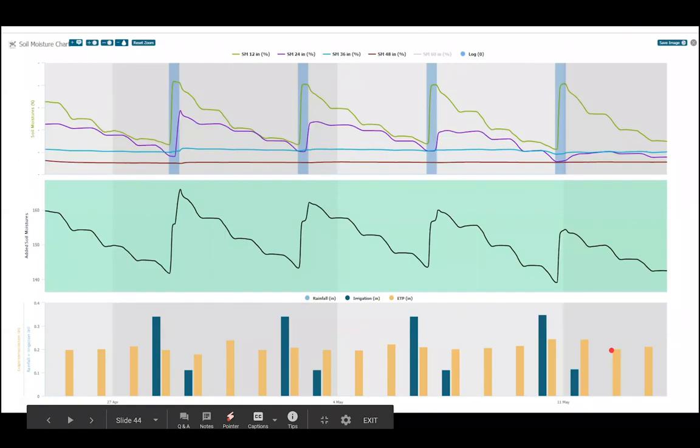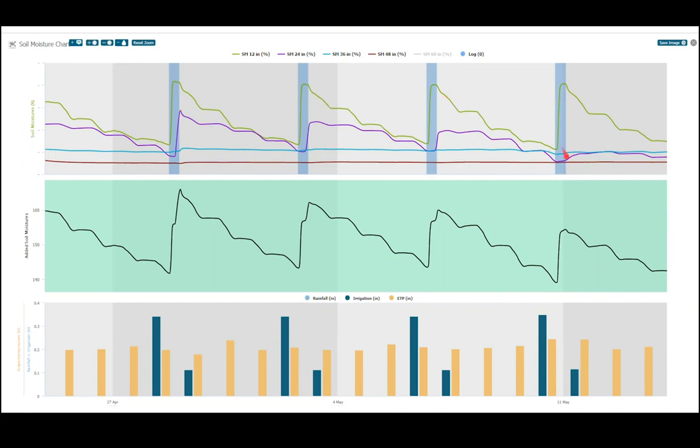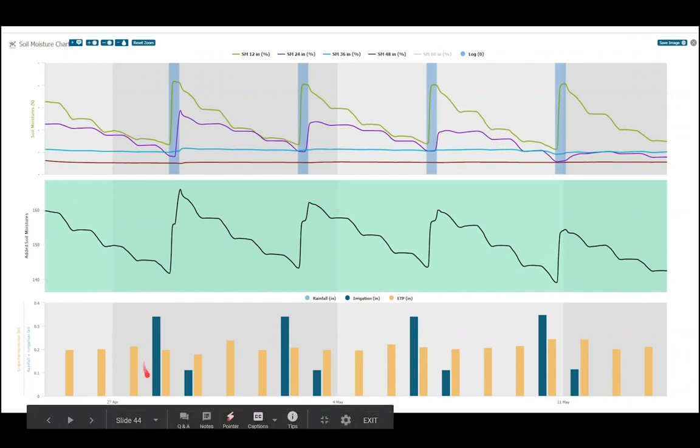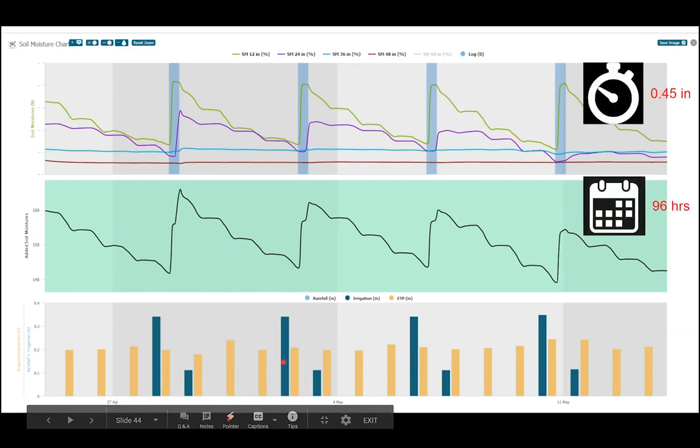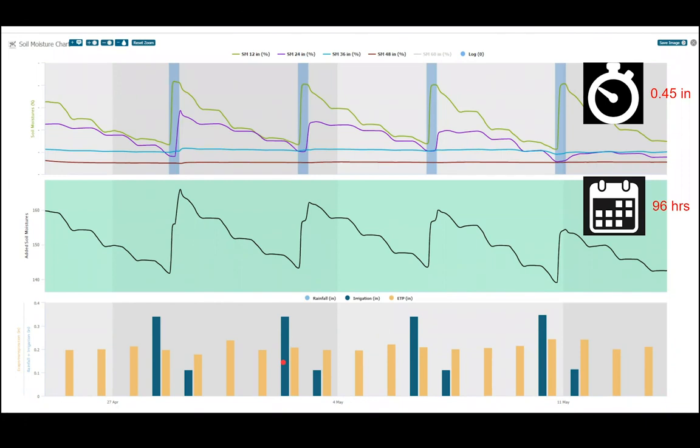So what we want to see is something like this. We want to see our irrigations fairly even in time and duration. Here you can see that the water started depleting, so maybe we want to add a little bit more water, maybe increase our duration a little bit to hit that depth, because the tree is drinking more water, and we can see how this is tending to reduce. But this is what you want to see. You want to see a determined duration and a determined frequency, which in this case, this grower is irrigating 0.45 inches every 96 hours, so that he finds that sweet spot.